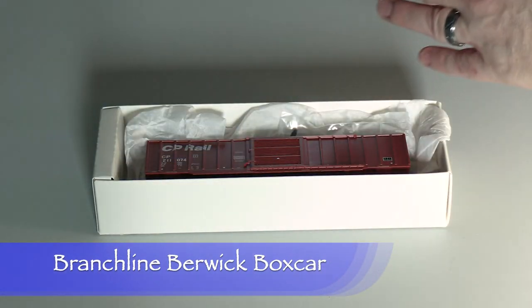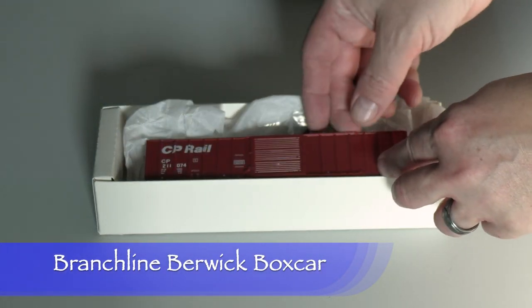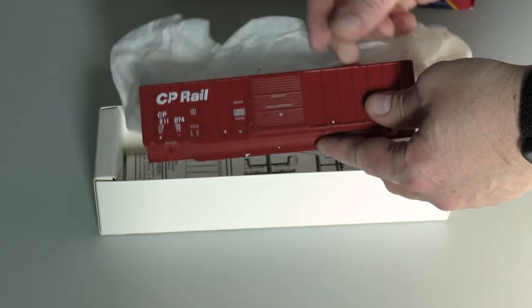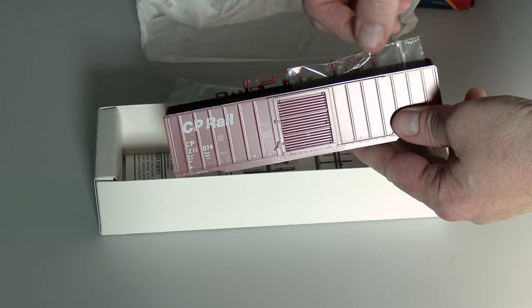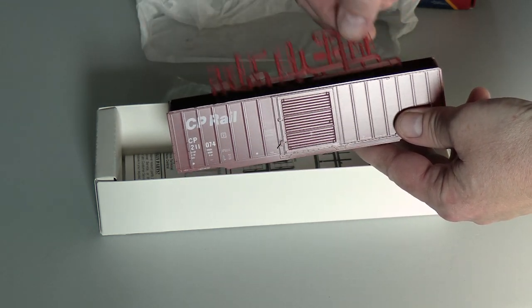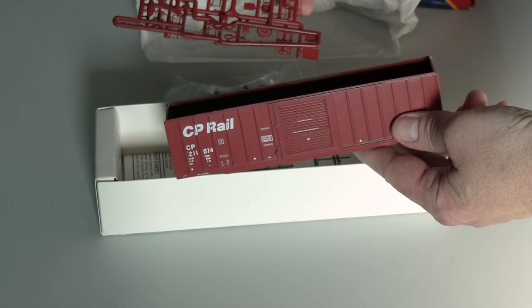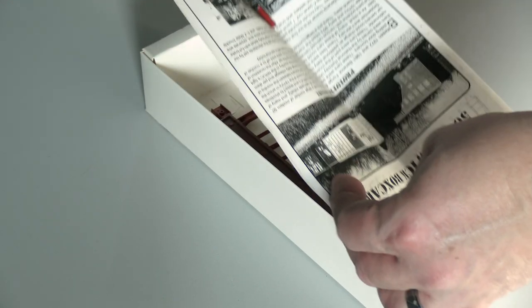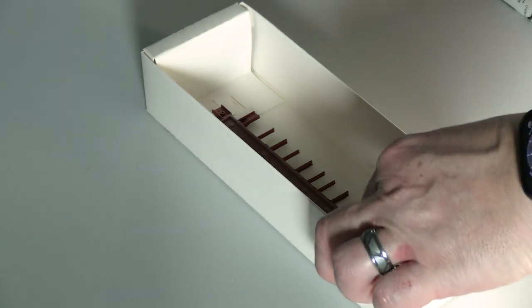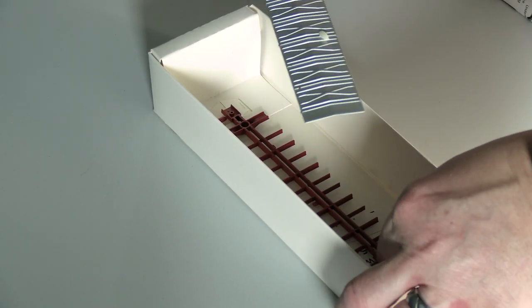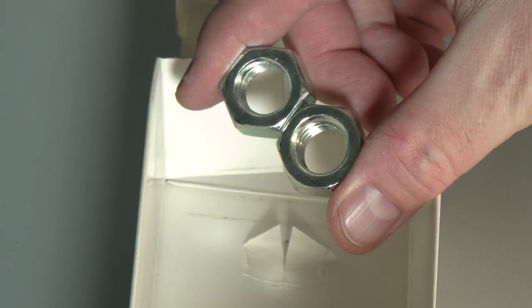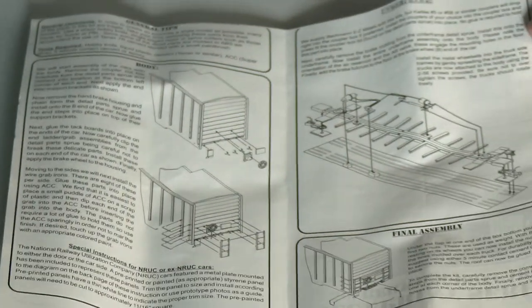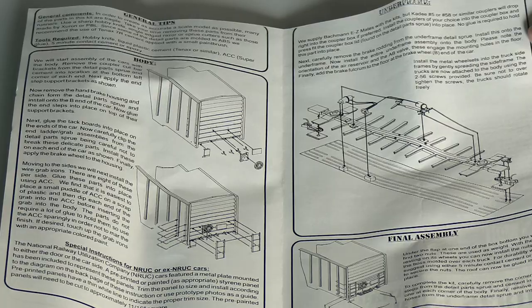Let's see what's in here. I've got the Canadian Pacific box car body, some tissue paper, some parts, wheels and trucks, and some details. Inside I've got instructions, the car roof, the frame, and a couple large nuts that are for weight. These Branchline kits are a pretty straightforward build, so I'm just going to follow the instructions.